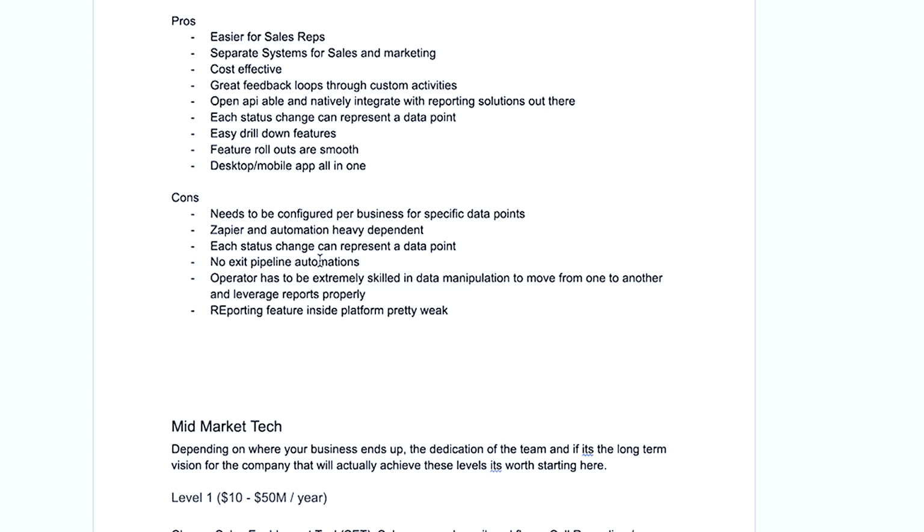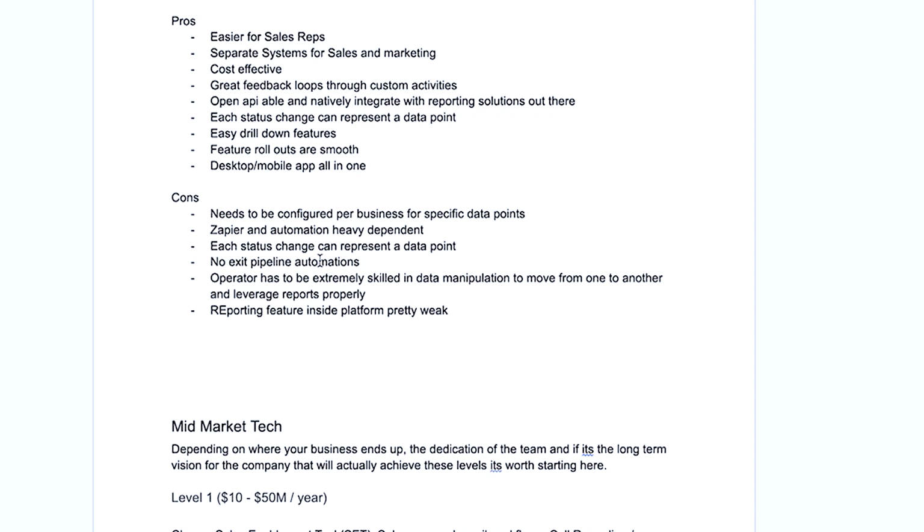Now, with that said, the cons of this is that it needs to be configured. So it's a blank sheet of paper. Unless you're working with someone like myself or the team members that we have with our agency to build this stuff out, it is a clean slate, okay? So you need to figure out what data points are key to you and what softwares are going to get you those data points, okay? It is Zapier and Make or automation software heavy. So if you're using all these different softwares together, you have to get all this data back in here formatted properly and catching in the proper custom fields.